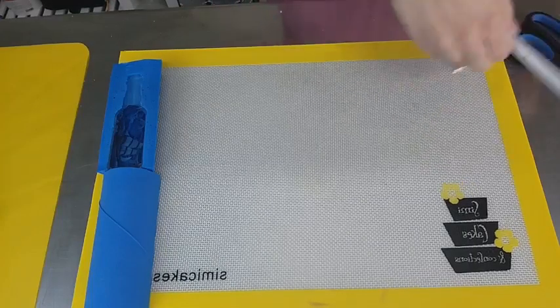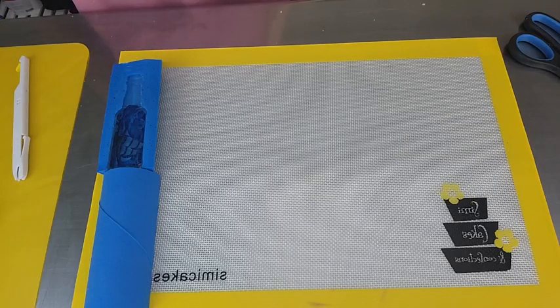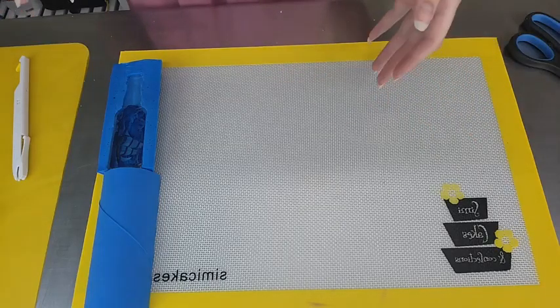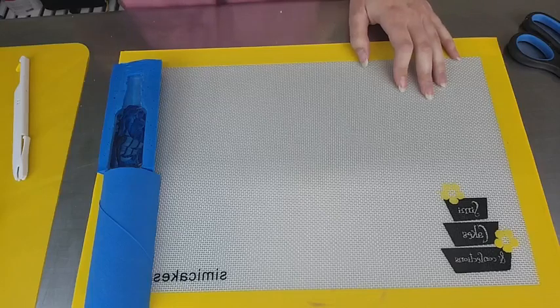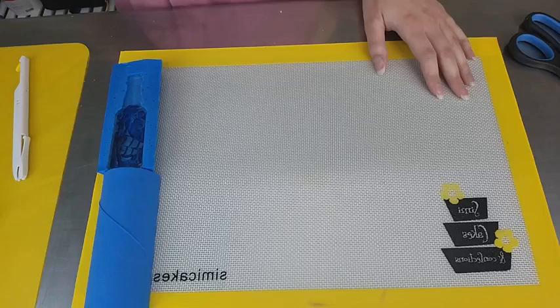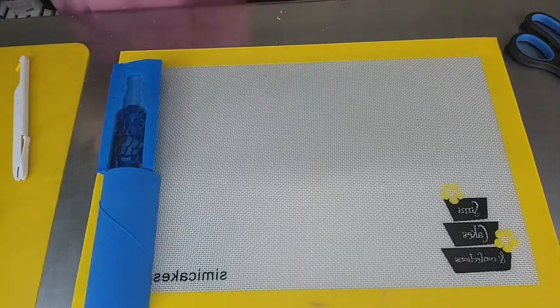Rebecca wants to know if you could paint on the back side of the bottle after unmolding with color splash to make an image instead of using the sheet. Yeah, you could definitely do that. Fill the half of the bottle and let it cool all the way, then take it out and paint on it. Once that paint dries, you can put the other layer of Isomalt on the other side. It might help to glaze it first so the paint doesn't run, because it could be reactivated with the Isomalt when it goes on. If you painted the whole back of the piece it would definitely work.